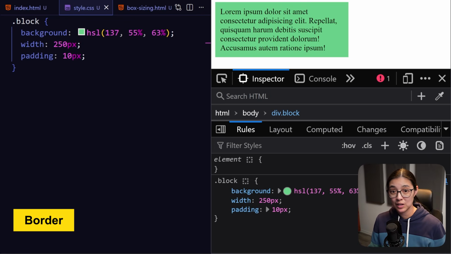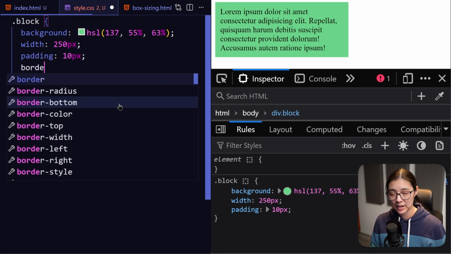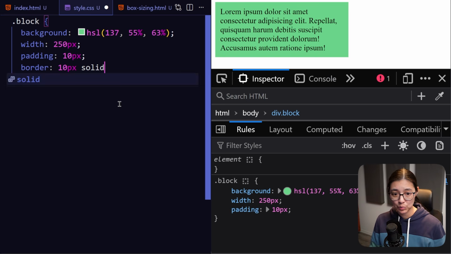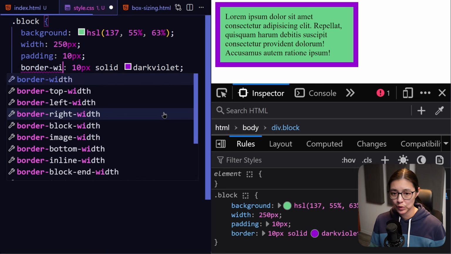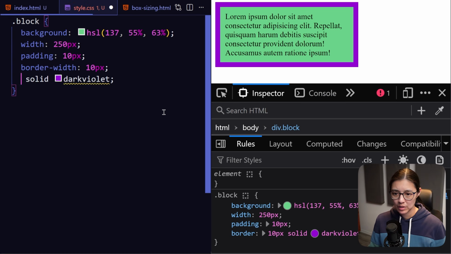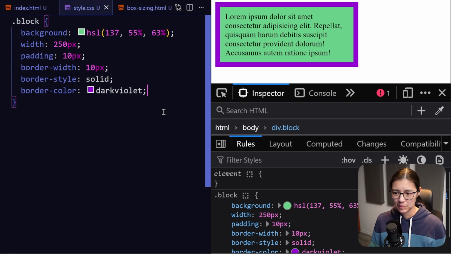Now let's move to the next layer outside of the padding box, the border box. Adding a border to an element is going to, by default, create a rectangular border around both the content box and the padding box. You can add a border with the shorthand border property, which is made up of the 3 properties border-width, border-style, and border-color. But most people just use the shorthand property.